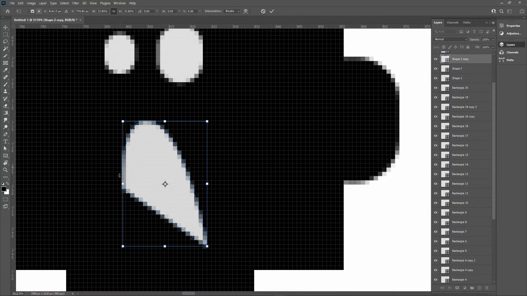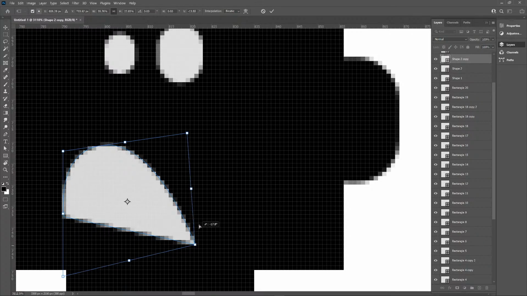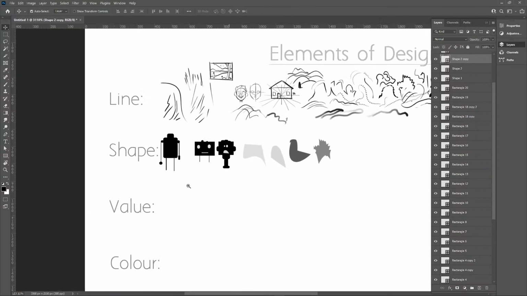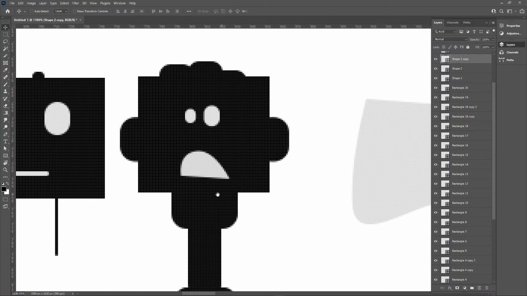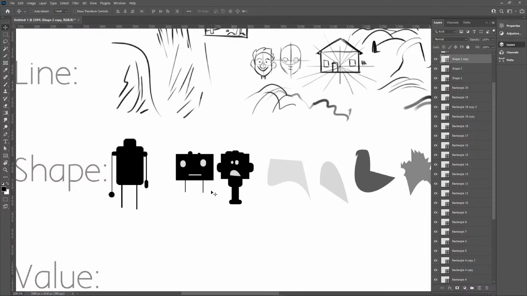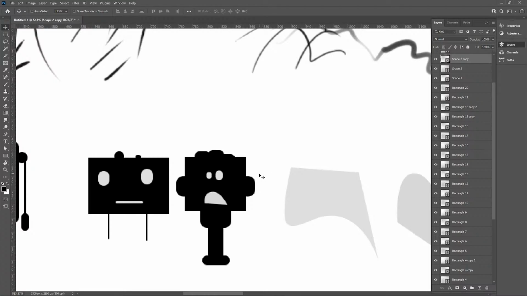So why am I showing you this? Why am I going so in depth with just shapes? Because I've gotten a lot of messages from people saying, "Oh, I'm not an artist. I don't draw." I haven't even used my stylus in the last 10 minutes or so. I'm just using my mouse, arranging shapes, and my results are kind of interesting, right? Control T, I can rotate this, make him happy, make his mouth closer.